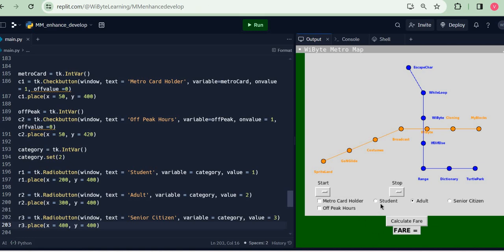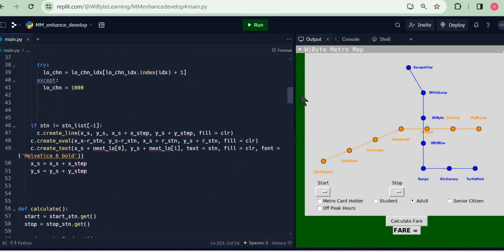When I look at this code, I get these three radio buttons available to me. Notice the default is adult, so that's selected by default. But if I select, for example, senior citizen or student, I can select only one of these at any point. And that's the interesting part of this. Now, having done this, we need to use this in the discount computation.